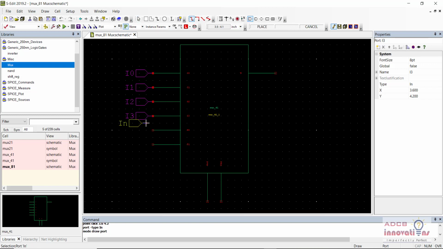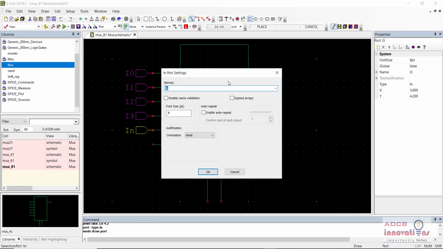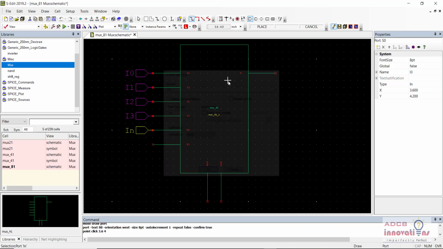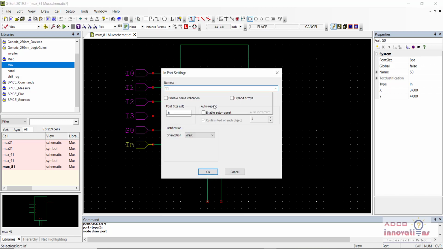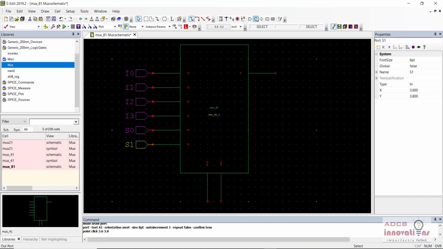And here we have S0 and S1. So we don't have to attach any sources to I0, I1, I2, I3. We just need to attach the sources to S0, S1. I will name the output as Y, and there is our ground and voltage.